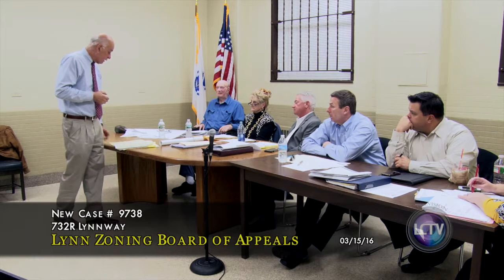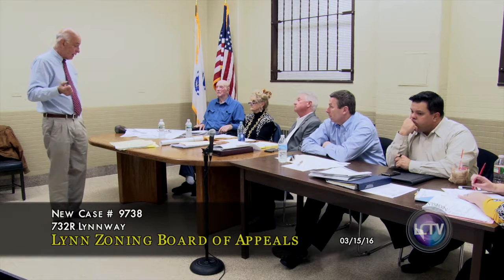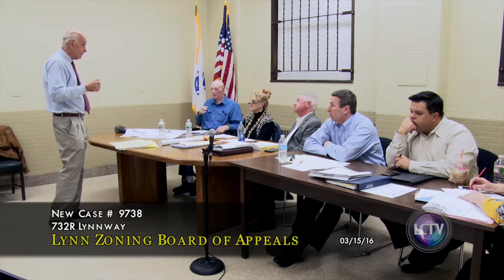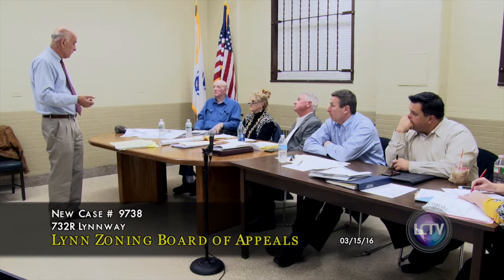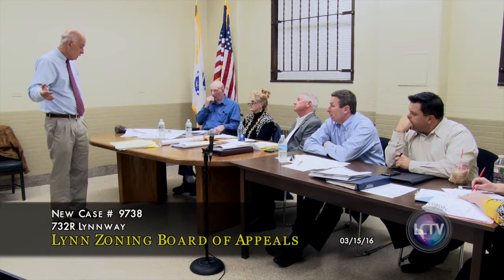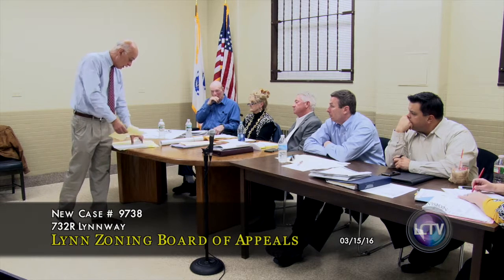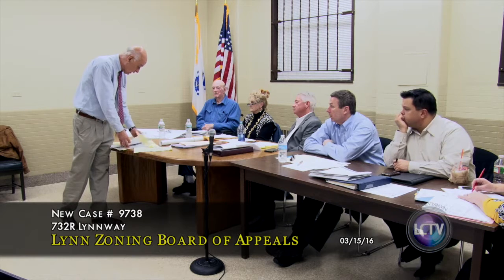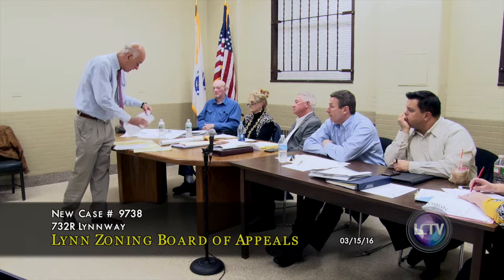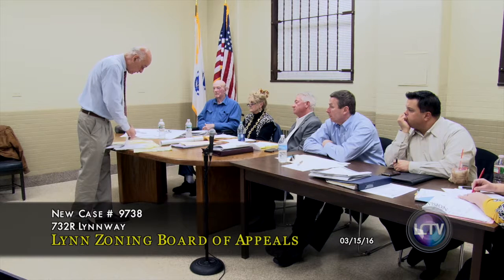Part of the beauty here is that Mr. Carpy, for many years, has maintained an auto and truck repair license, in conjunction with that, a flammable license. There's a kitchen in that building for the employees of the auction, and there's office space in that building. And those are all uses that Mr. Leahy would be using in conjunction with Mr. Carpy. In many ways, they're just extended uses that have been there for a very long time.